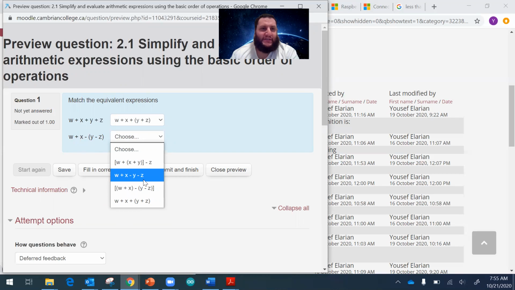Would this one work? No, actually, because this minus would make this sign become a plus, and here again no, because we are having this minus to affect the Y, and here it's positive. How I would look at this, we would say W plus X minus the result of subtraction Y minus Z. So minus something little. This is not necessarily minus something little because it's minus Z. This is more like it, except that this minus is not having the parenthesis. This is again the correct answer.